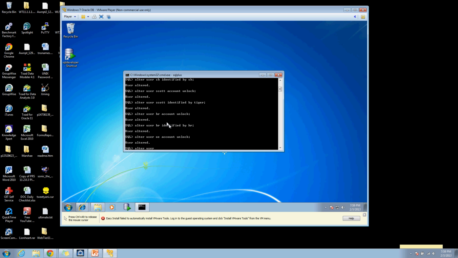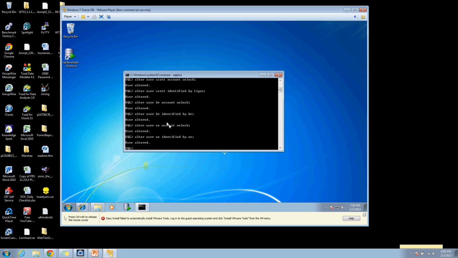Alter user OE account identified by OE. Alright, so that was just us using SQL Plus, interacting with the database on command line.